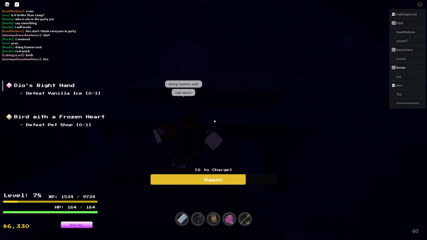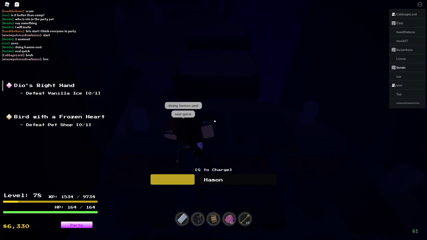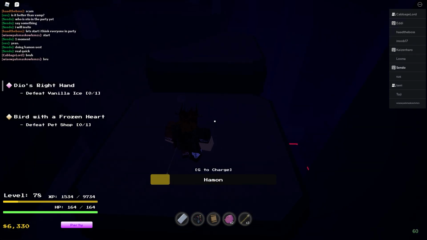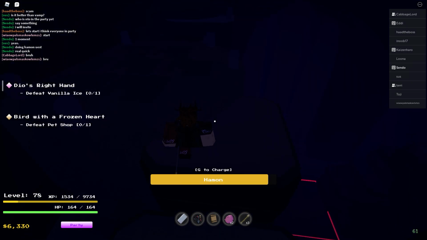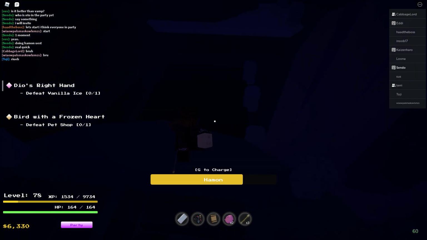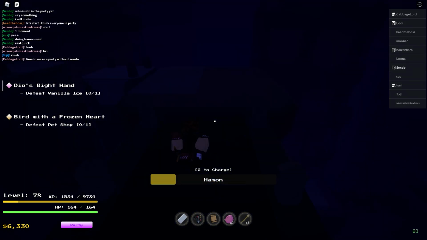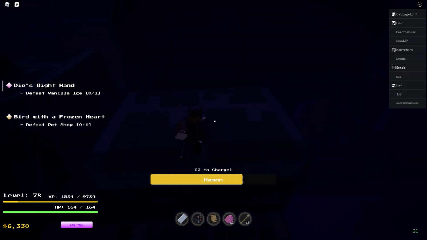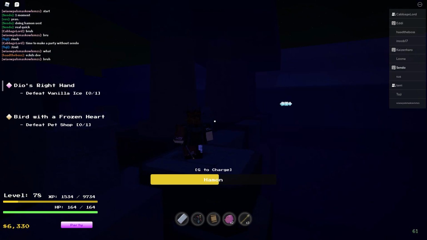I would suggest to stand still when you get 30 or 40% of Hamon, and then charge back to full and then continue with the obby. If you're struggling with this part of the quest, I would suggest to do it in a server with daylight, because it's going to be much easier that way and you'll be able to see the obstacles easier. This obby is pretty long, but there's nothing difficult about it, and you should be able to do it as long as you're charging your Hamon.